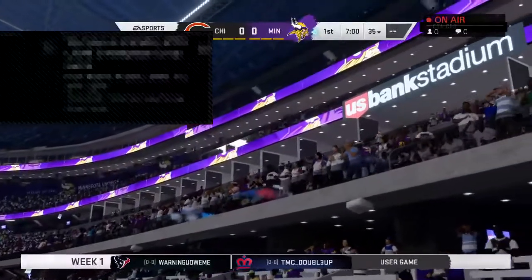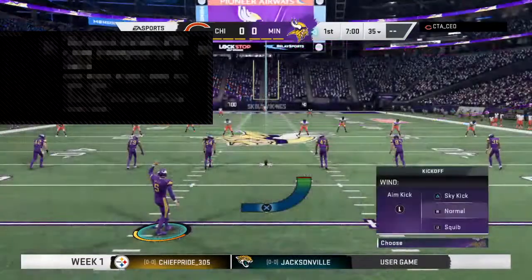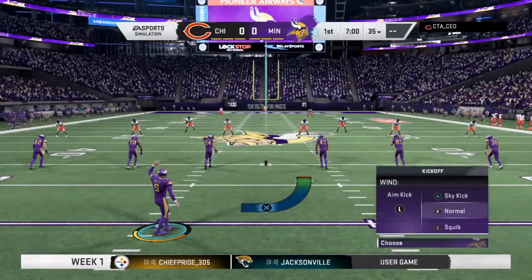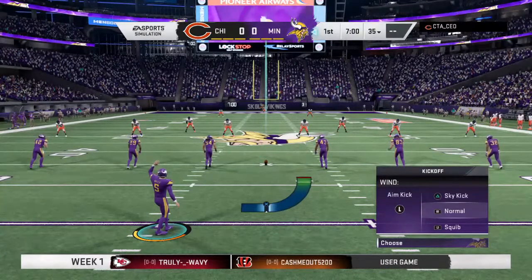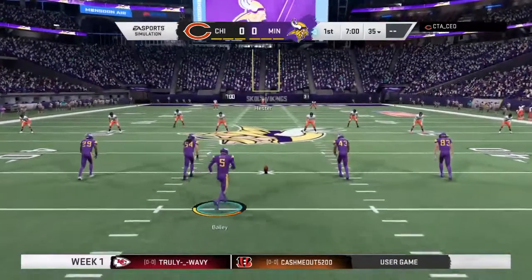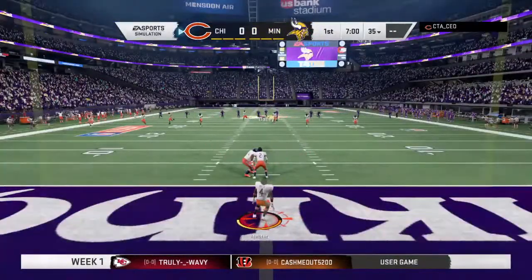Teams made their way out of the tunnel. These folks are fired up as their guys are ready to do battle between the Chicago Bears and the Minnesota Vikings. With fall around the corner, football is back, America, and we're underway on EA Sports.